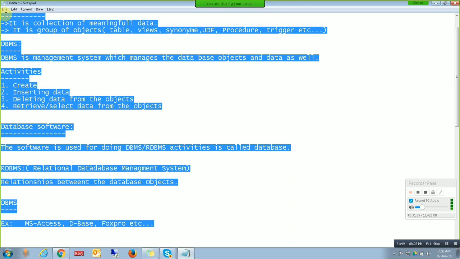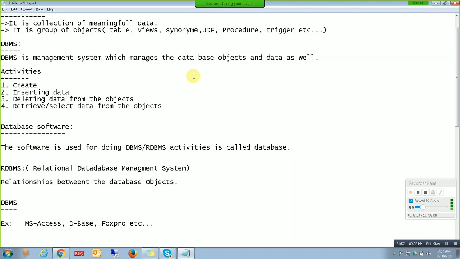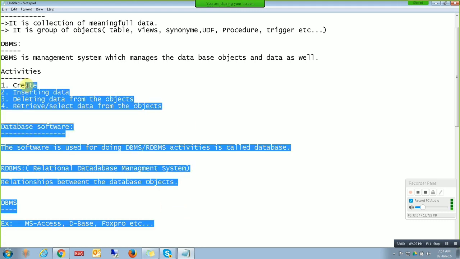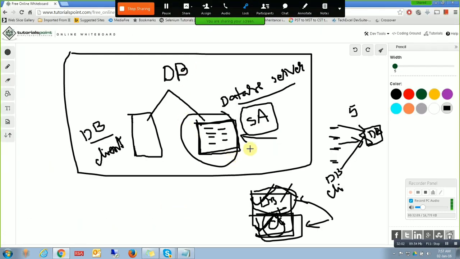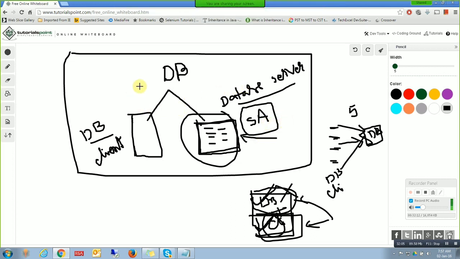In the same way, from the database perspective also, if you send some data to the database, the data will be stored in the database in a different kind of language inside. We cannot see or modify that data on the database side. If you want to see the data, or do some modification, or insert, delete or update, we need a client software. We need to display the records, or delete the records, or insert the data. So if you want to do these operations, we need a client software.